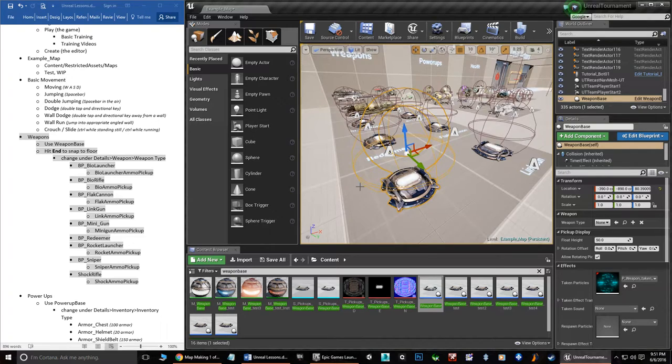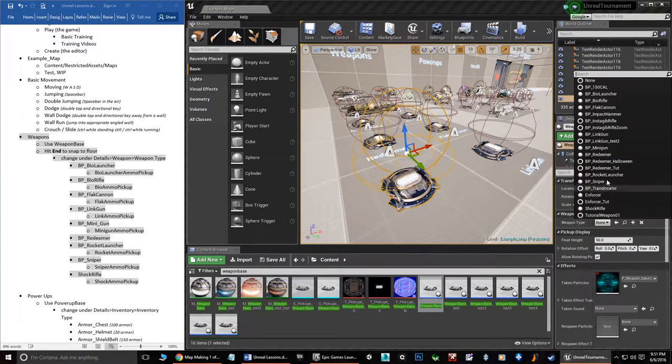This particular weapon base has nothing, but the way you change that is you go to details, weapon, and weapon type. Over here where it says details, if we look down where it says weapon, you'll see weapon type, by default set to none, but you can choose a whole bunch of different things to put in there. A lot of these don't necessarily work, or don't work well. The nine main guns I actually have right here.